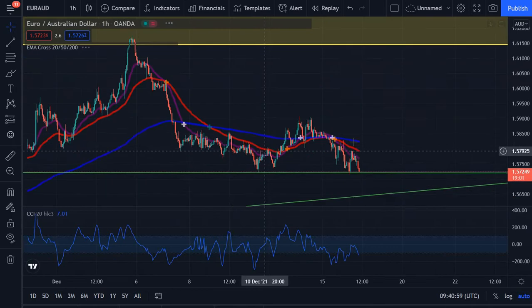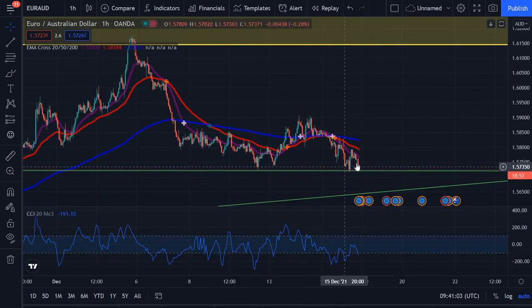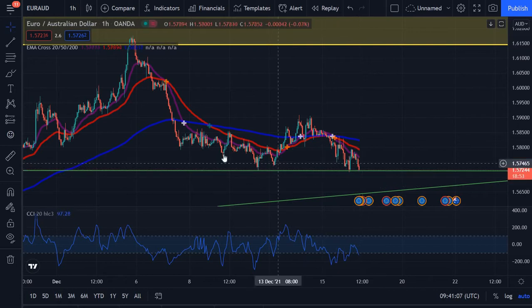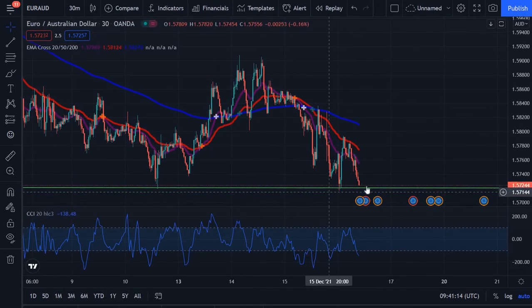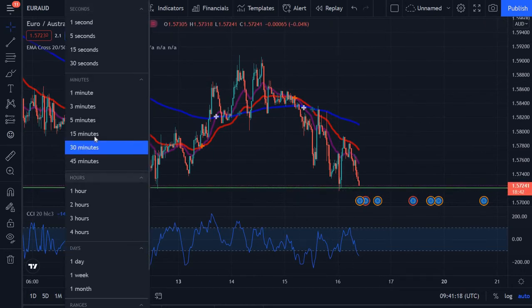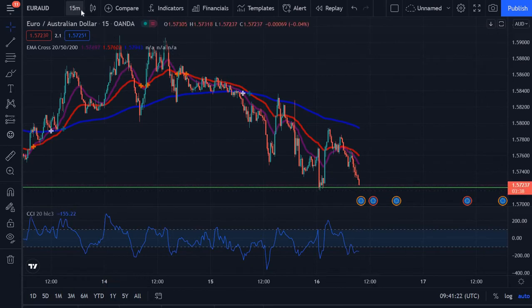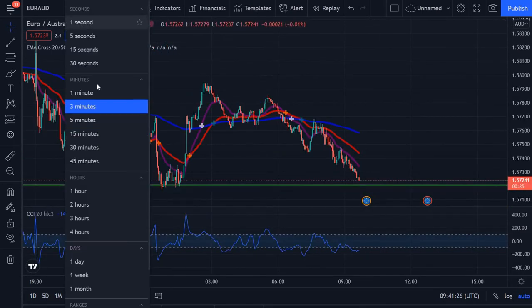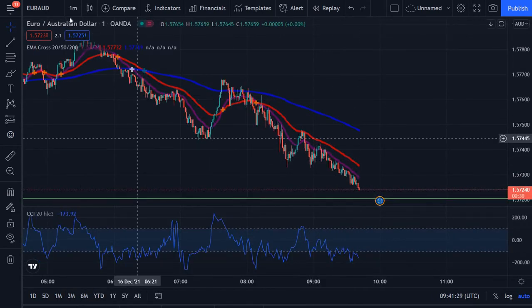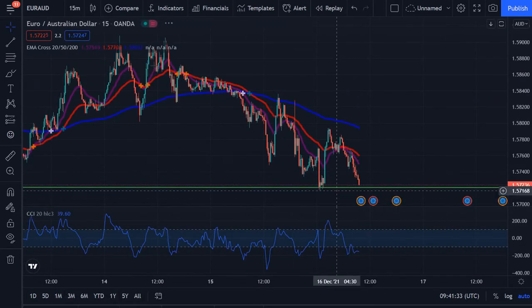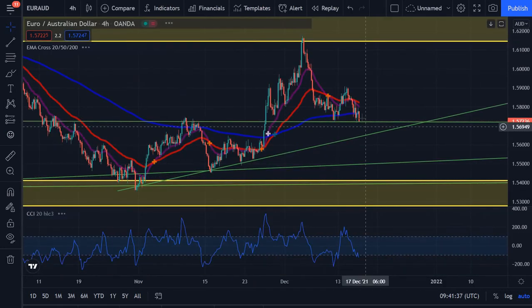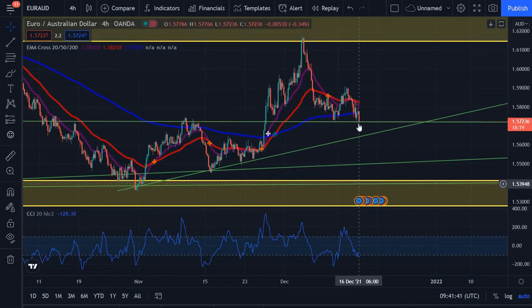For now, let's check the 1-hour chart real quick. Here still not pretty much breaking these lows, but once we see a bigger candlestick, I would then look for a short. On the 30-minute chart, we could turn around and go to the upside. 15-minute chart, momentum is bearish. 3-minute chart, 1-minute chart, we are heading lower for now, but at the moment not breaking these lows, which means I would probably wait until we reach maybe this trend line or one of these bigger resistance and support lines. So for now it looks like we will head lower.